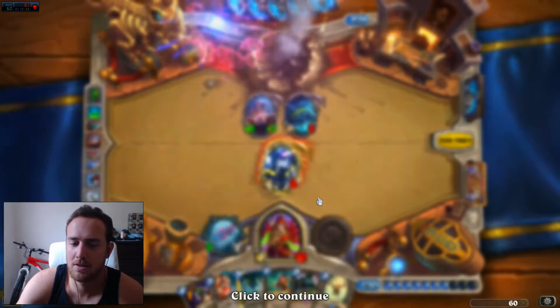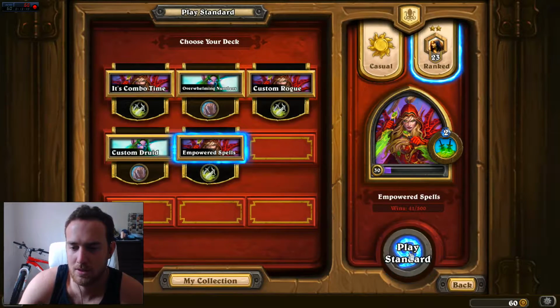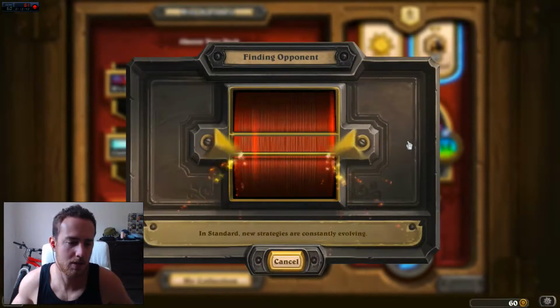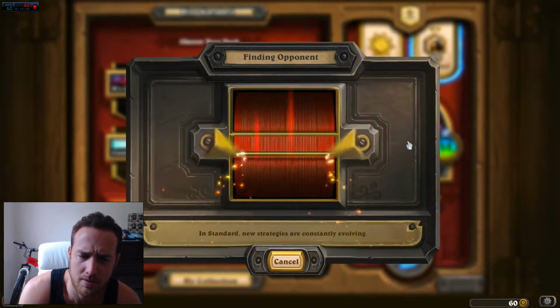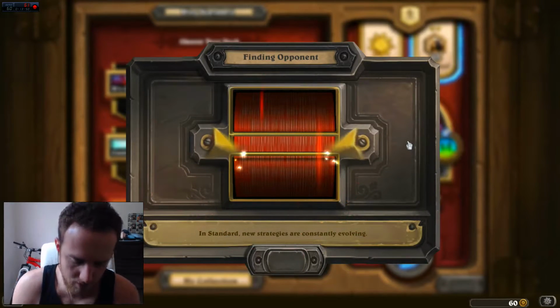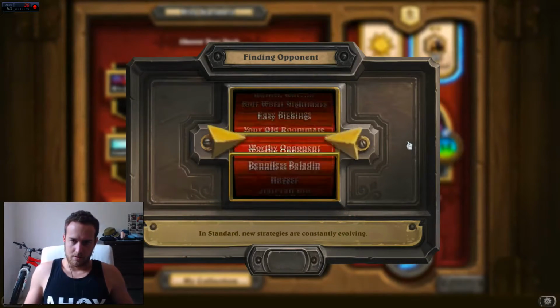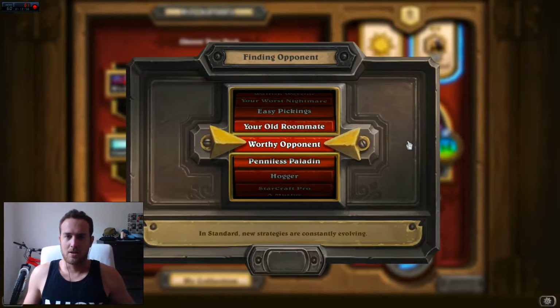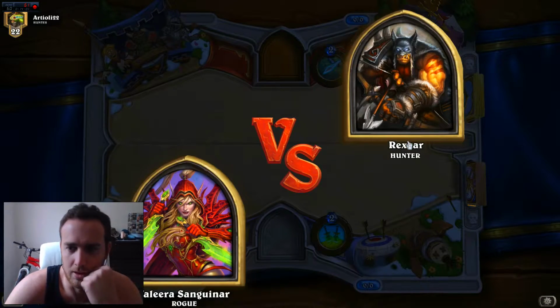So that was a good start to the little series that we're doing here. Empowered spells. Let's give it another run. Let's see how we go. It was a bit of a weird deck, kind of. Feel like it's pretty heavily reliant on drawing the right cards at the right time, or having them sitting there waiting for you. I don't know how it's going to go against like a rush deck, but it could be okay, I guess.